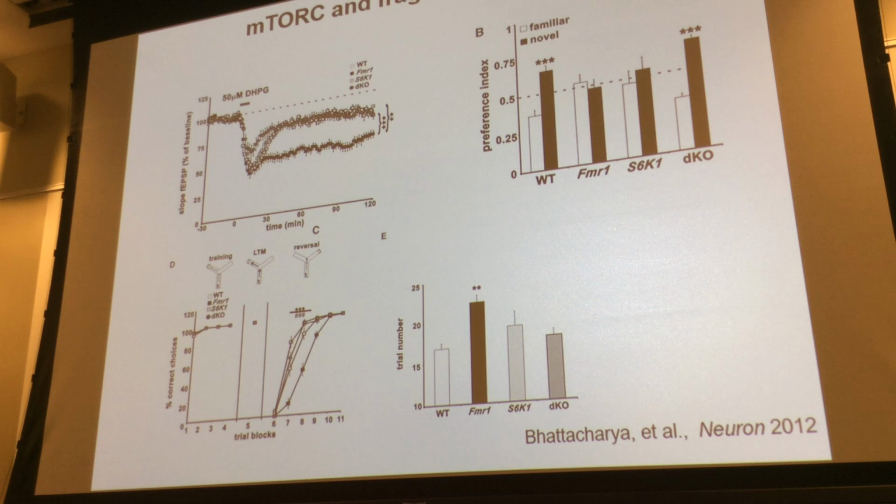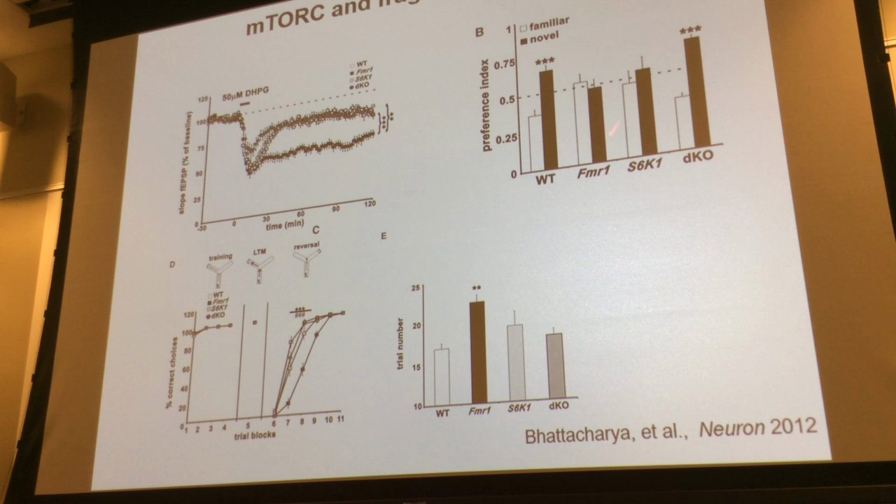null object. So you probably know this, but let me just highlight a bit. Briefly, the first day you have two exactly the same objects and the mouse interacts with each object. The second day you replace one of the similar objects with a new object, and usually the mouse likes to interact with the new object. So that's what happened to the wild type, right? So you see the new object. That's called memory, because obviously you recognize which is new and which is not, right?